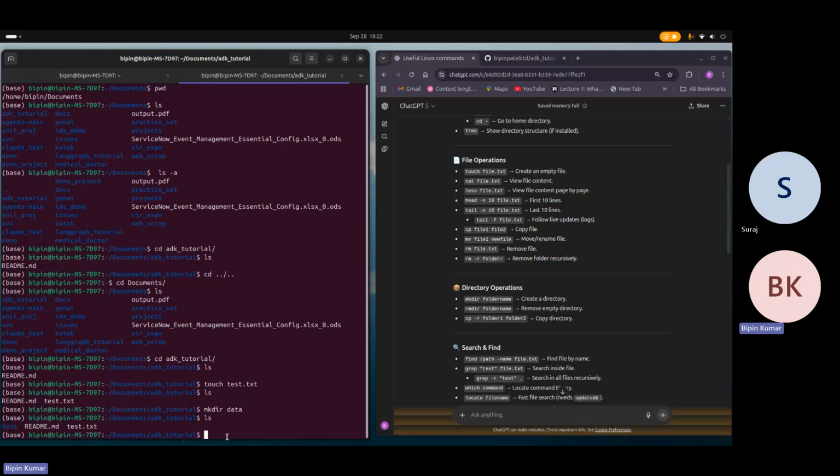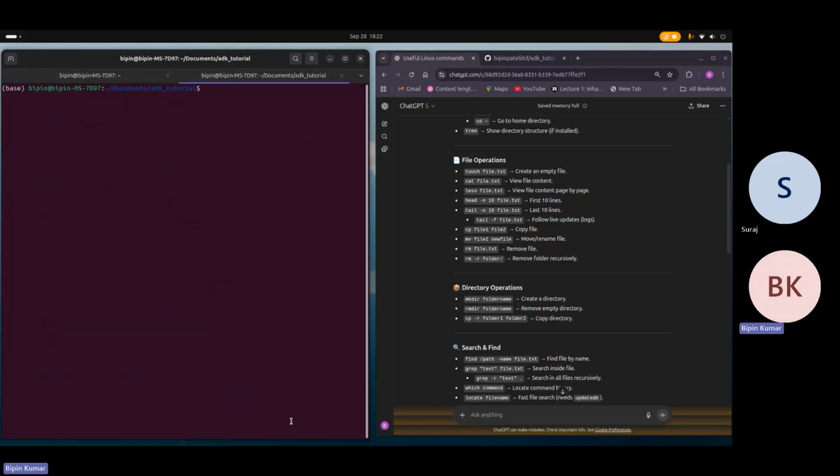Now let's say you have to clear the screen, what can you do? Simply clear. It will clear the screen. This is very important. Again, if I list, these are the things that are present. Let's say you want to delete the data folder using a command only.